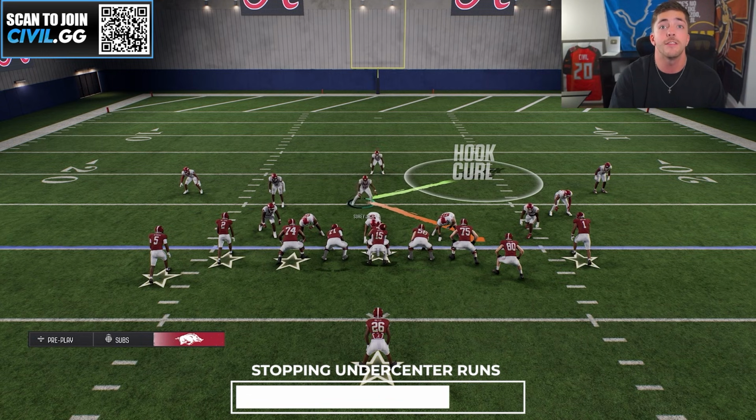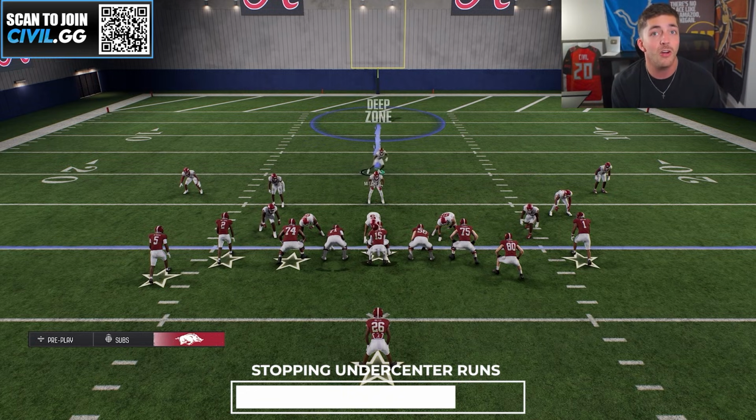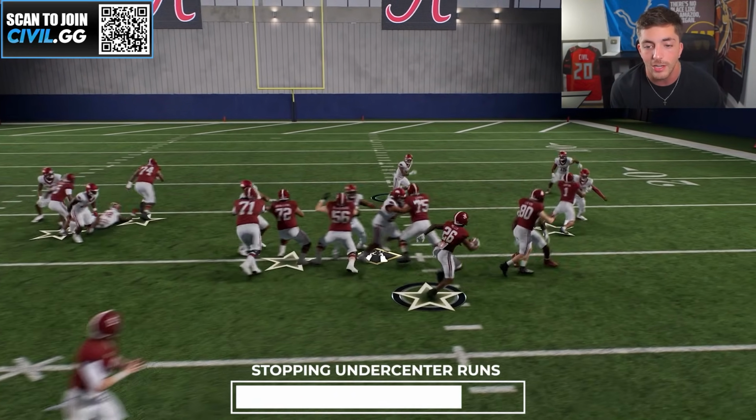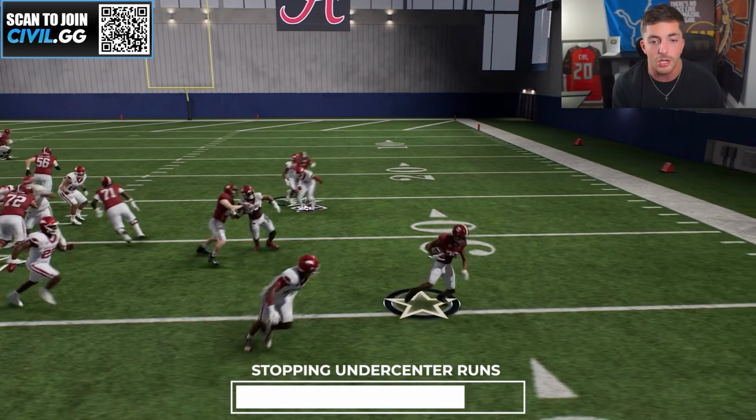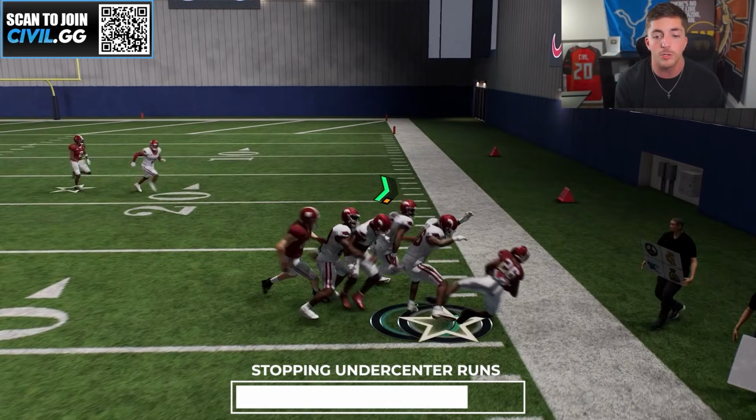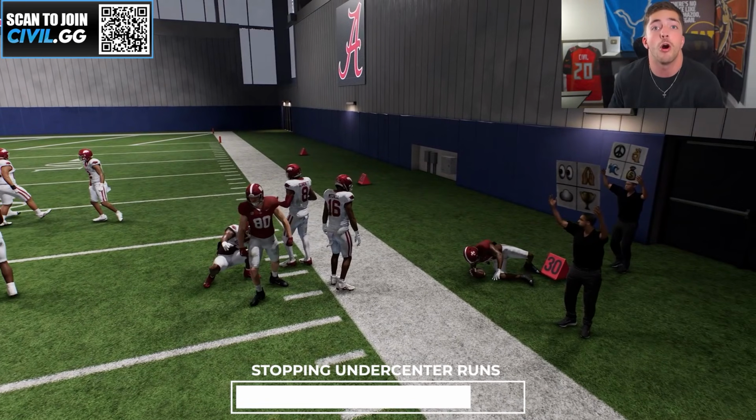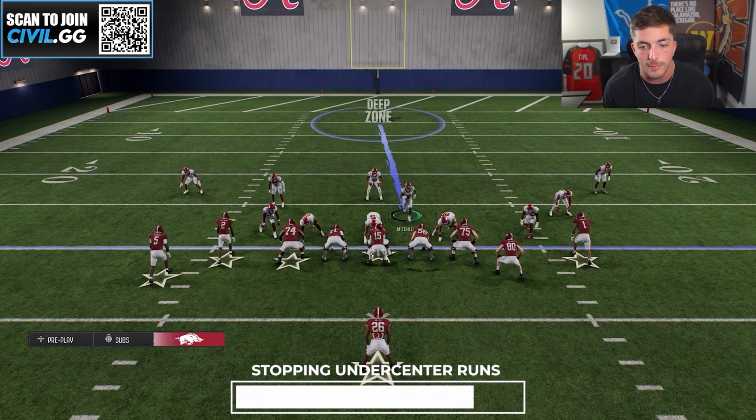This linebacker is going to get involved whether he's a CPU player or he's an actual user. Our safety, though, you want him to be the user in this case so we can be a little bit more aggressive and come downhill, get that extra body going. And that's the same thing as before when we talked about usering. We want to flow to the ball. Don't just get caught up in the line of scrimmage, all right?